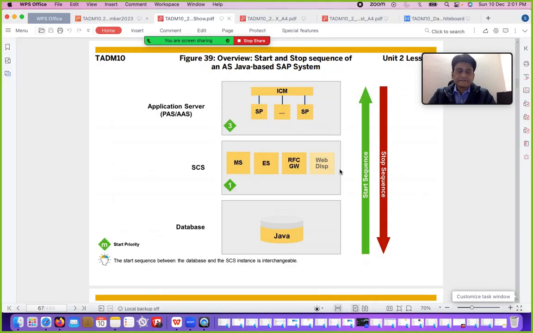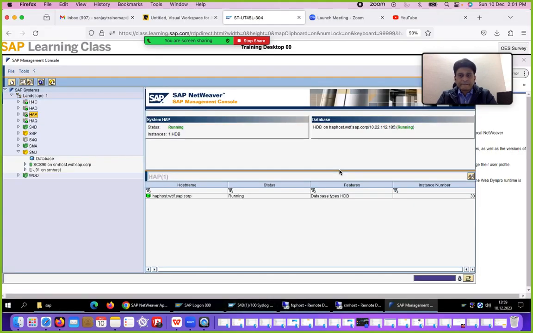Exactly. As we have this centralized system for the HANA database also in our sandbox, we are using the same host, server and instance for the database and for the application. But also when we do it in HANA Studio, each one is separate. Right. So it means you have to use the separate, what do we say.